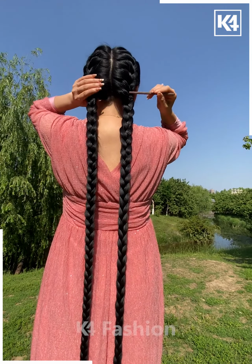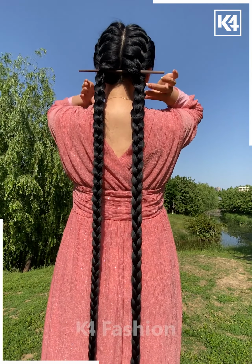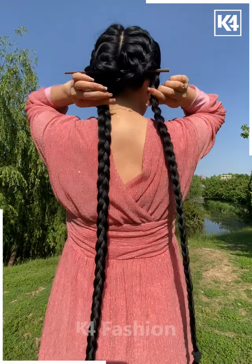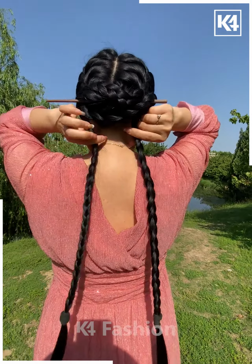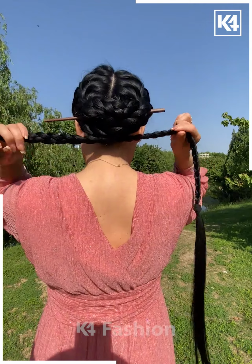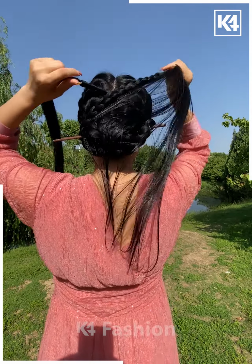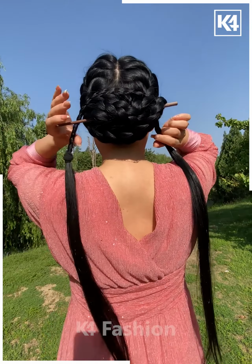Next, you have to take the hairs and fix the hair stick in between like this. Now after fixing the hairs properly on the top, we'll be taking the hairs and then we'll be folding it like this. So watch how carefully we have fixed the stick. Now divide the hairs, or just take the divided hairs and then roll it on the top and then fix it by folding it around the hairs in the same direction one time and then on the alternative sections the other time like this.